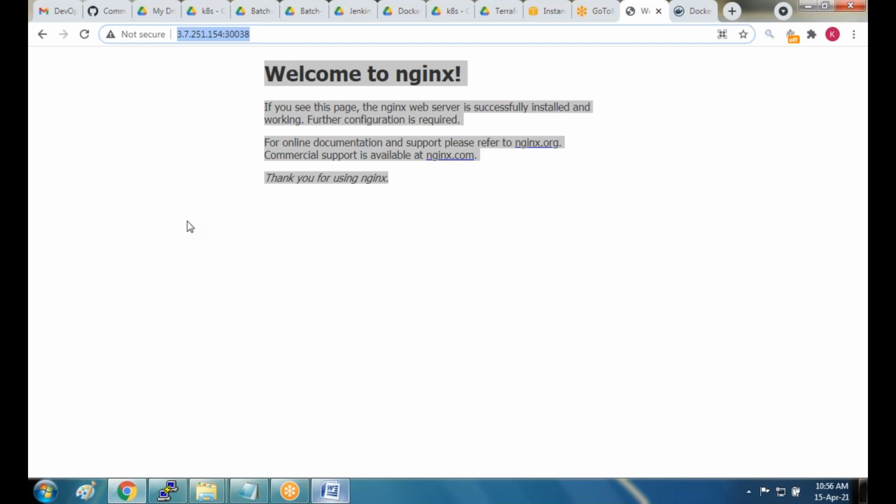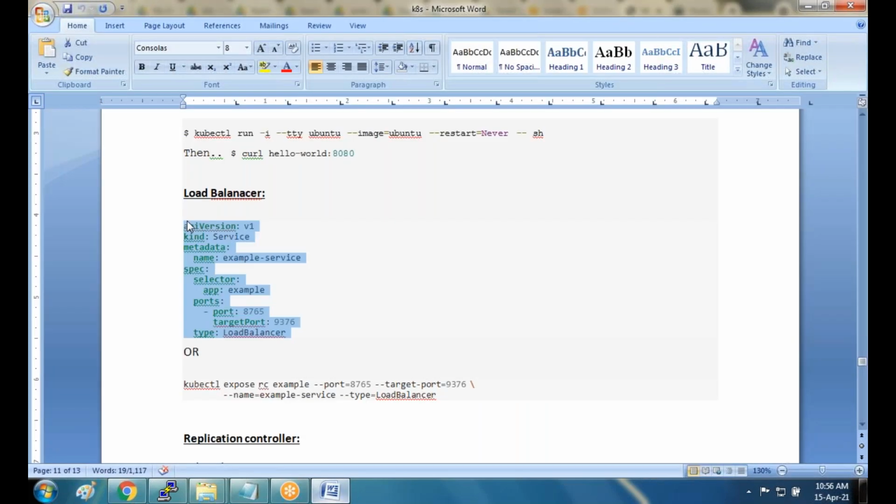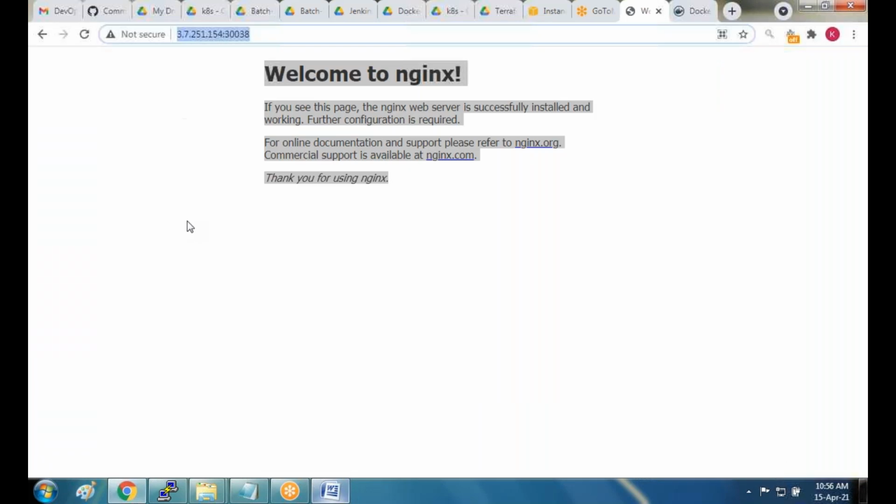So that is it, and one more important question here, port number comparisons. Okay. So we have port numbers, different ports. What is the difference between port, target port, container port, and node port? And what are the services then? Load balancer service, and node port service. What is the other one?